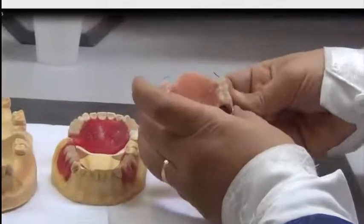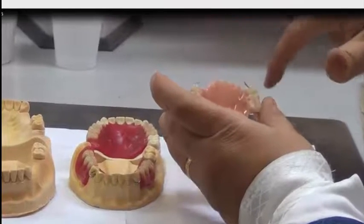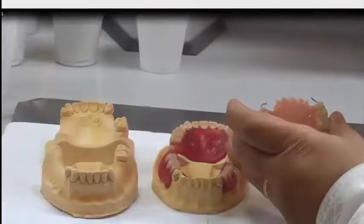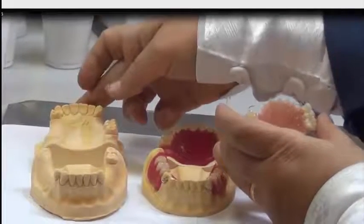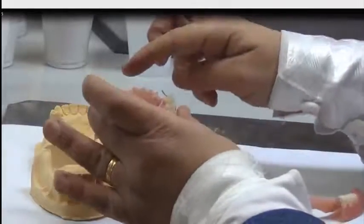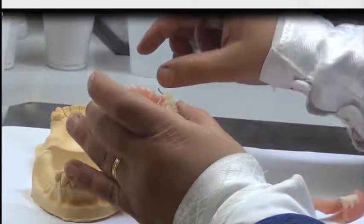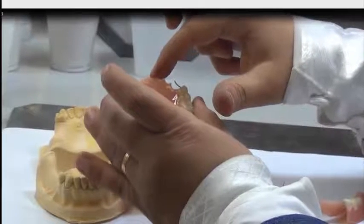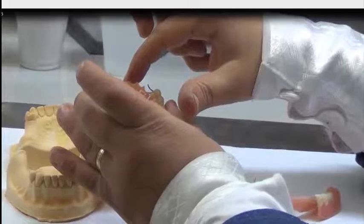In contrast with the complete denture, remember that in the complete denture, we had the acrylic covering all of the basal seat area. But here, because we have some of the teeth still remaining, we cannot cover the acrylic beyond the teeth. And we do not get the full support from all of the residual ridge area or the basal seat area that we used to get from the denture. So we will have acrylic that is a bit shorter than the borders of the conventional denture. It follows that we will also lose the support area, and we will lose the retention and the seal we had in dentures.